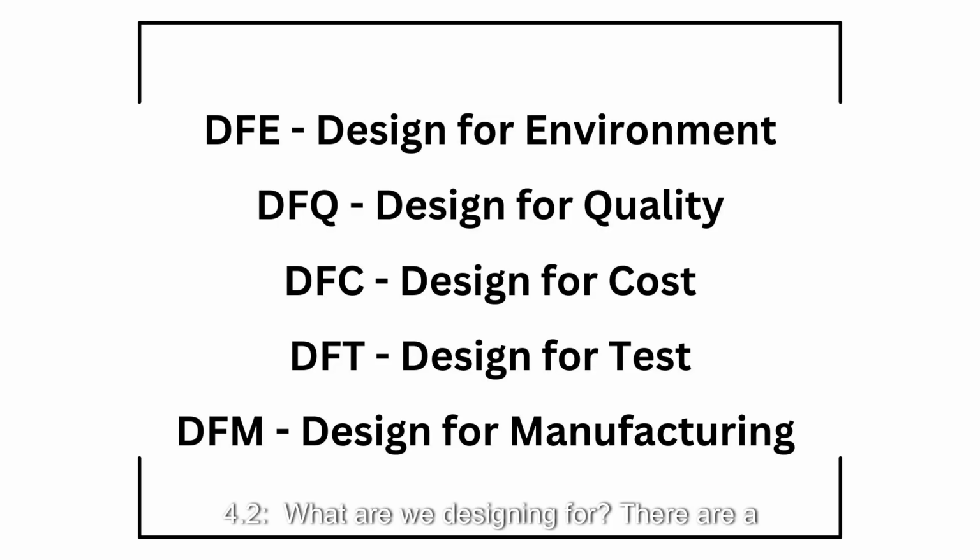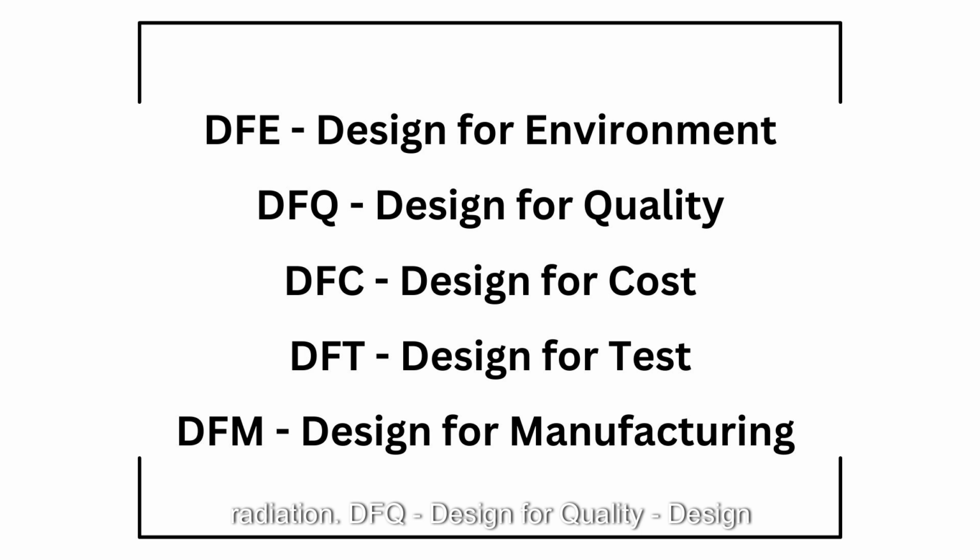4.2. What are we designing for? There are a number of different design philosophies. DFE, design for environment. Design for the conditions in which the circuitry must operate. This could be a large range of temperatures, humidity, vacuum, radioactivity, high pressure, etc. For example, electronics that monitor a nuclear reactor must be designed to handle radiation.